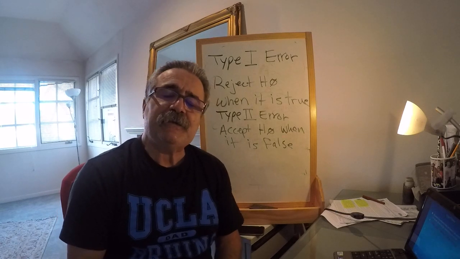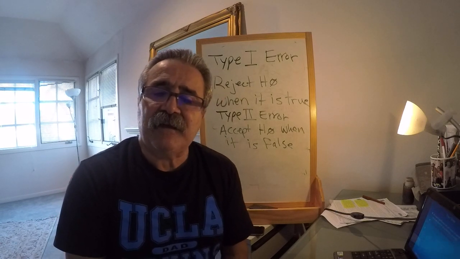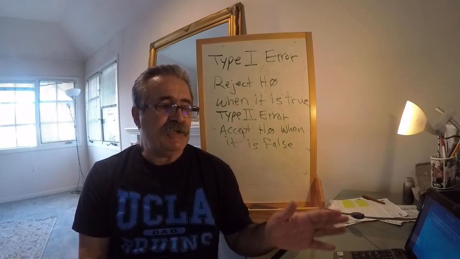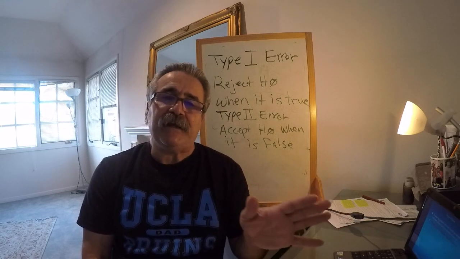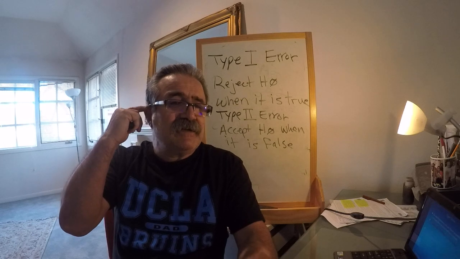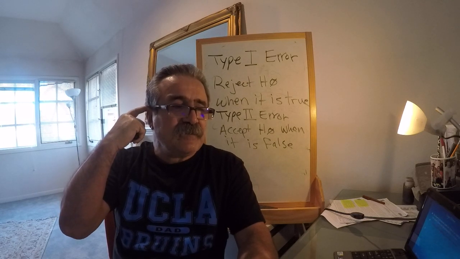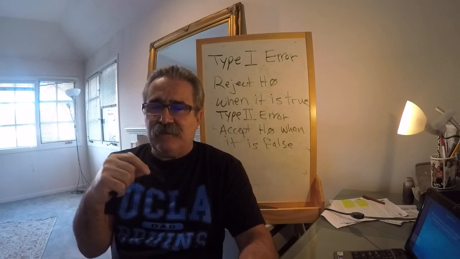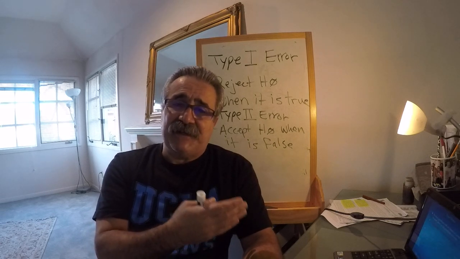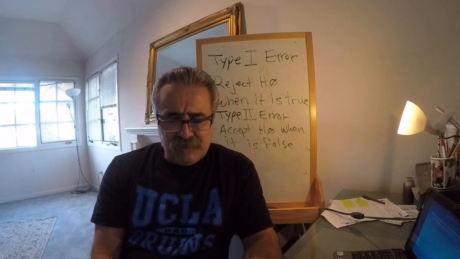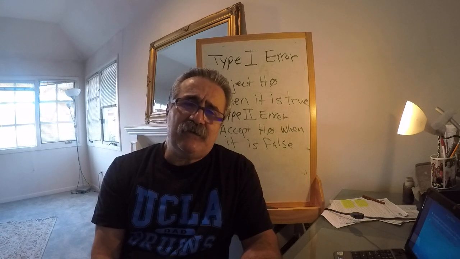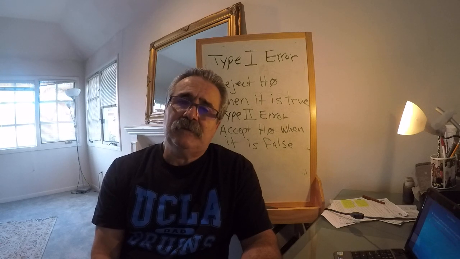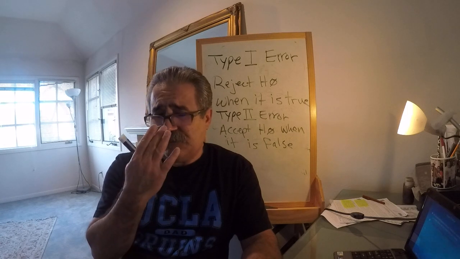In order to do the hypothesis testing, making sure that we do not fall into committing any one of these two errors, we are using two different methods. So again, in order to make sure that we don't make this kind of mistakes when we do hypothesis testing, there are two methods that we use. One is called p-value, the other one is called critical value approach. P-value approach, critical value approach.